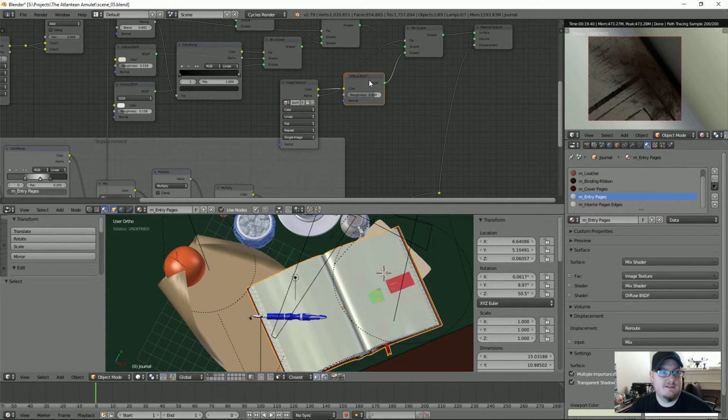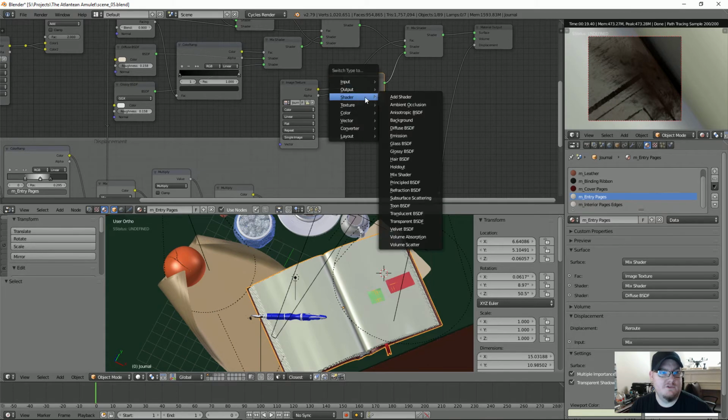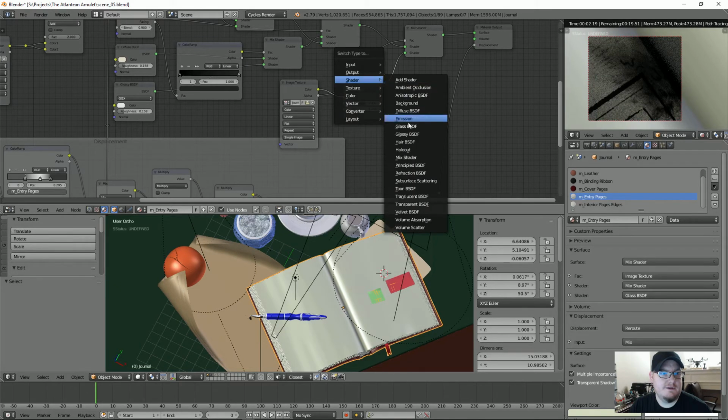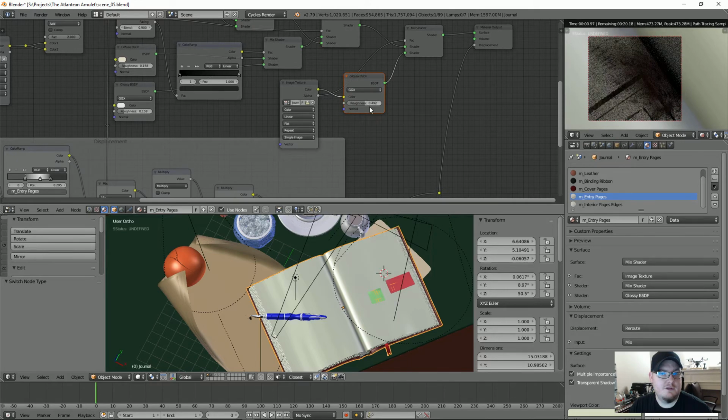So just to get started, I'm going to switch this over to a glossy shader instead of a diffuse shader. And the roughness should be up pretty high. Okay, that's glass, not gloss. There we go. Put the roughness up there.